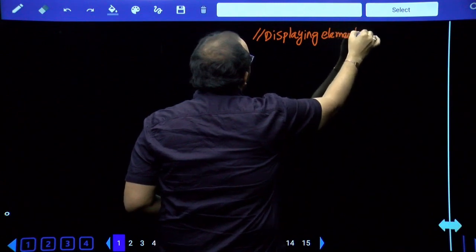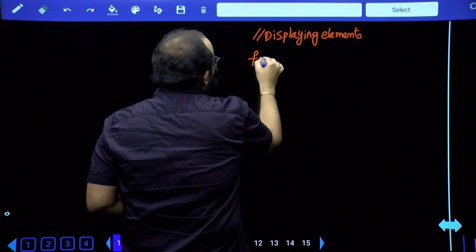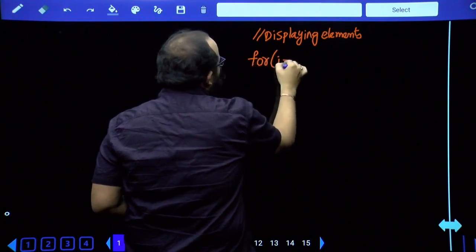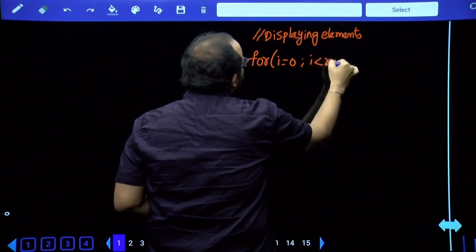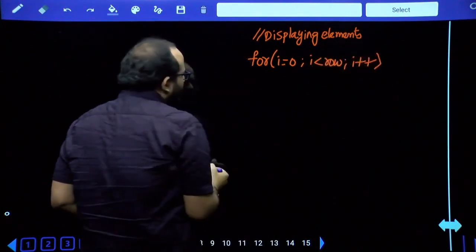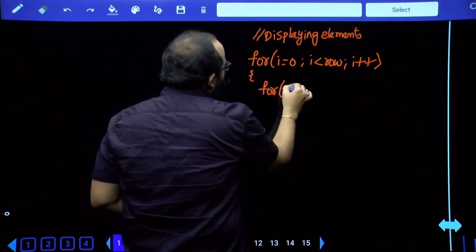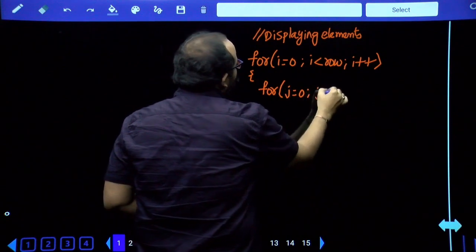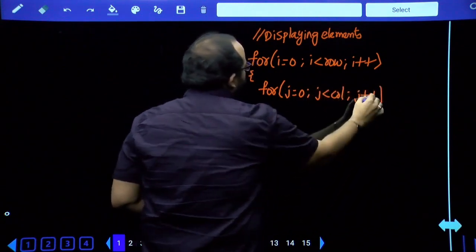How these elements can be displayed is that first write the outer for loop to access the elements row wise, i less than row, i plus plus. Then for j equal to 0, j less than column, j plus plus.